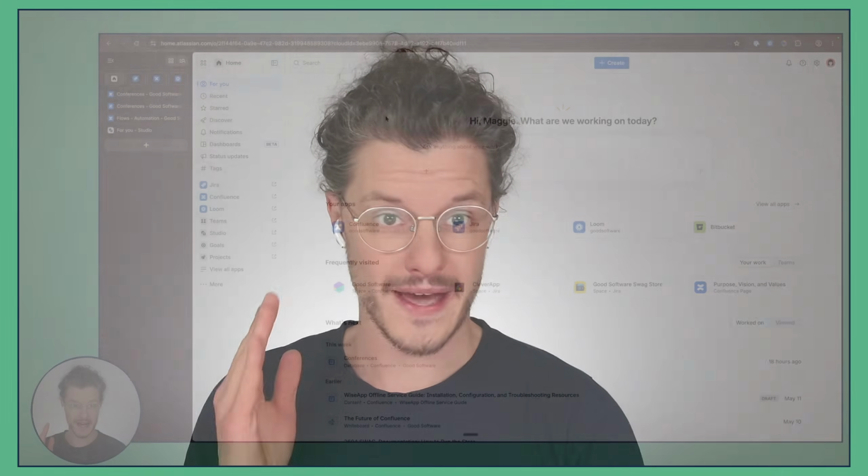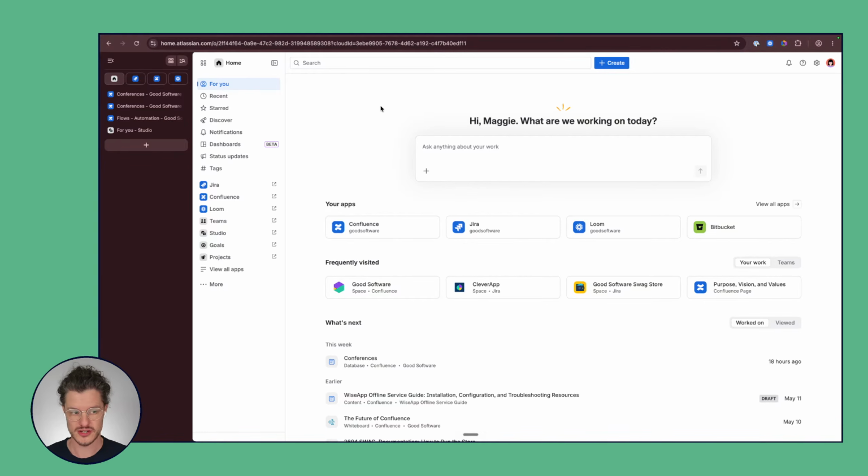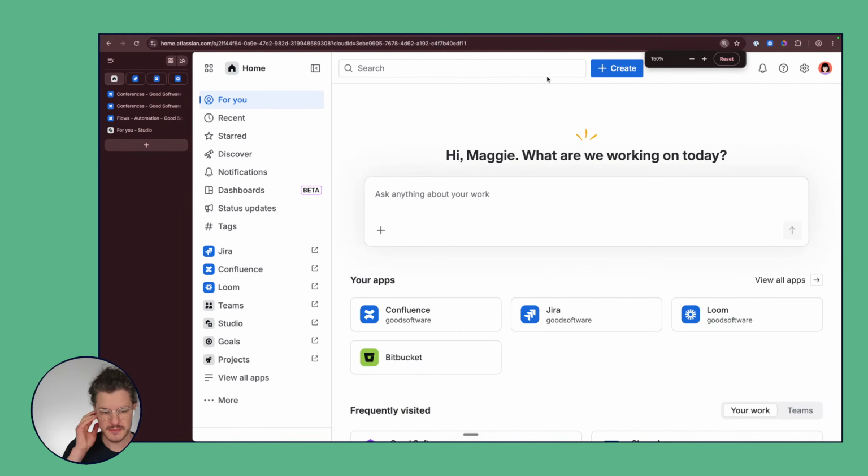Y'all, just so you know, I am not the be-all, end-all automation expert. You should be aware of this because you're probably not going to be like, oh my God, that is the most advanced automation I have ever seen in my life. We're going to be talking about concepts. We're going to be talking about how to actually use these tools to get things done.